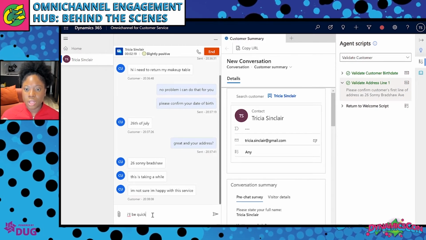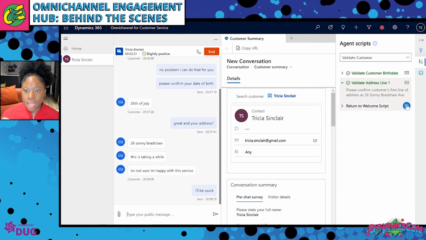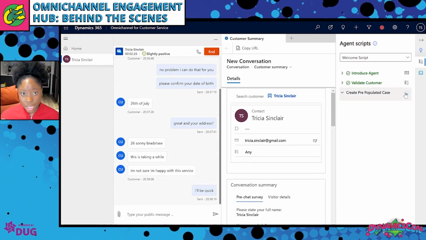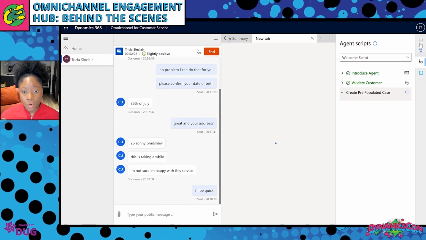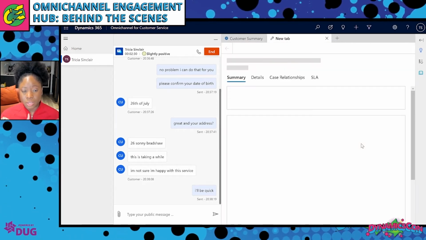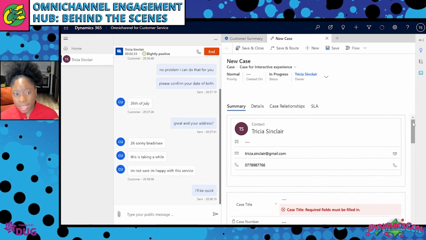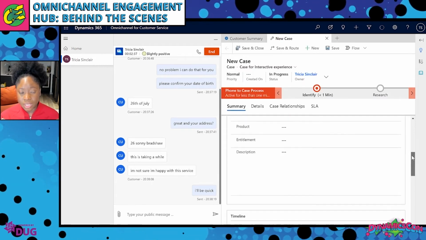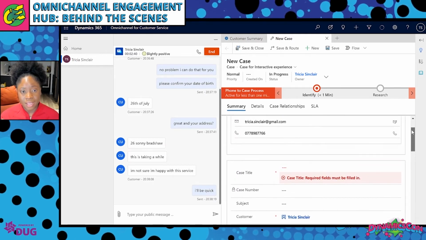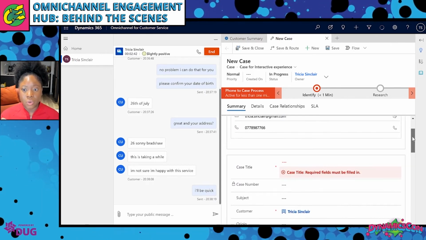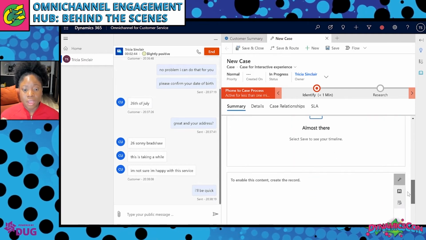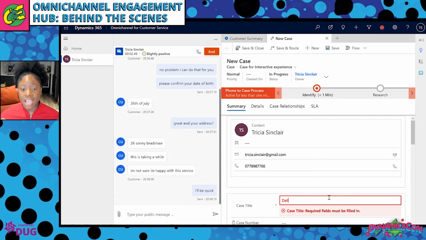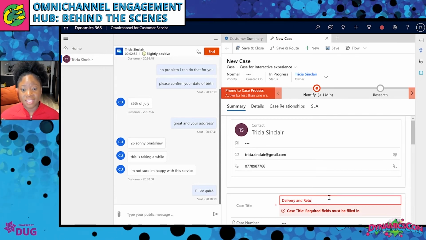So we're going to click on welcome script, and we're going to click on the case macro. This is going to open up in the application tab area the case form that's going to be pre-populated. You'll see that there was a problem. One thing that did not work, which is the case title, and that's fine. I will fix that later. But you'll see the customer is pre-populated, and that is great. So all I need to do now is press save after populating the case title and close this chat, and that will be your test.